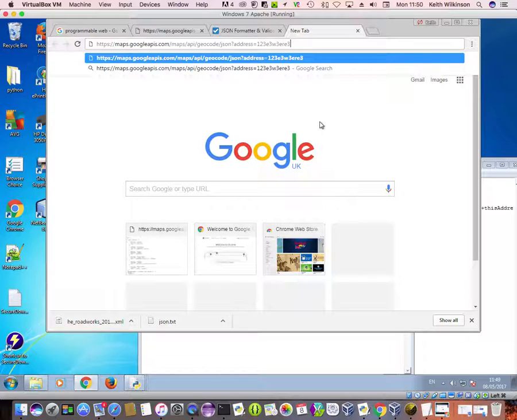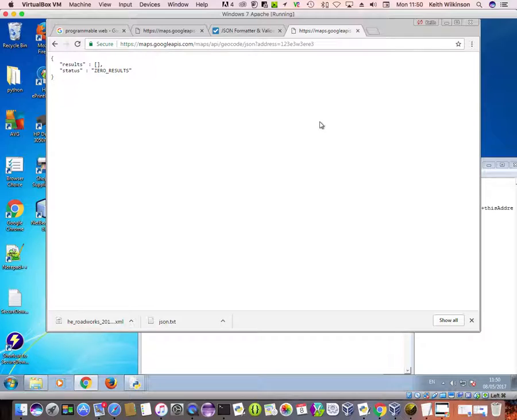Sometimes when you type these values in, it is going to pick up an address, because around the world they have different ways of doing their postcodes. Sometimes they're numbers, sometimes they're numbers and letters. I think this one's safe, that there's nothing in the world with that. So when I press enter, there we go.